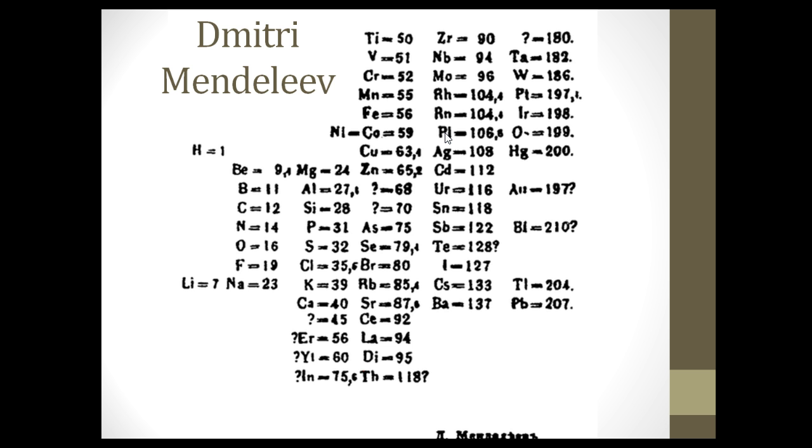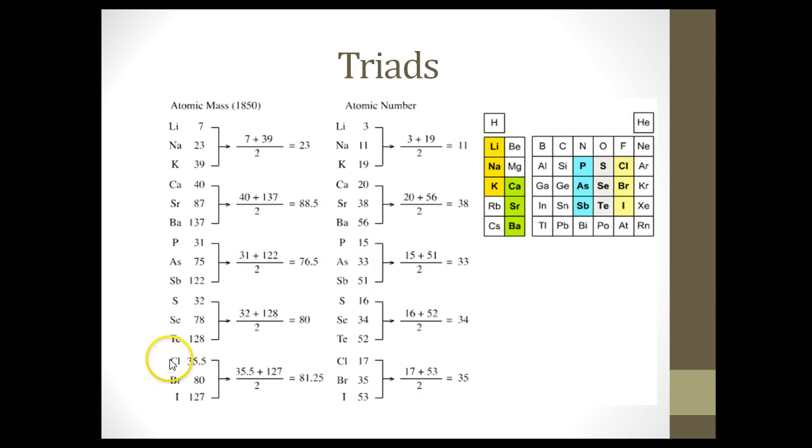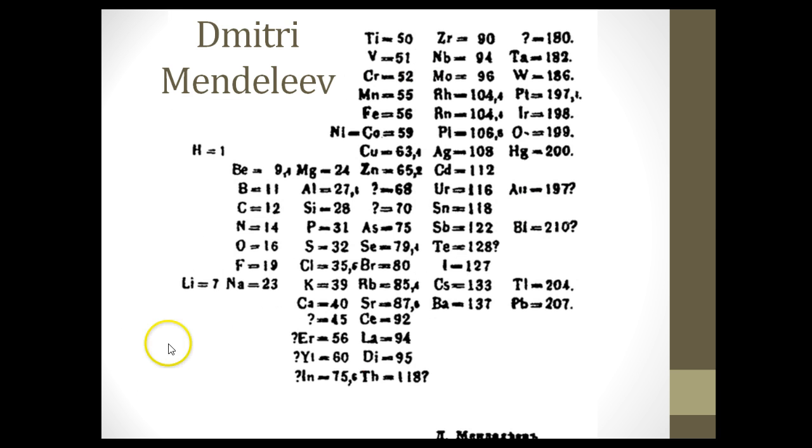This is our second big time period of organizing elements. Dmitry Mendeleev still kept the triads together. Here we see that last triad, chlorine, bromine, and iodine. You can still see that they're in the same row. So we group the triads in the same row, except it's not just the triads, there are other elements in there too. We start to have more than just 3 elements. This is like our modern periodic table, but flipped sideways. What is a row here is now a column in our table.